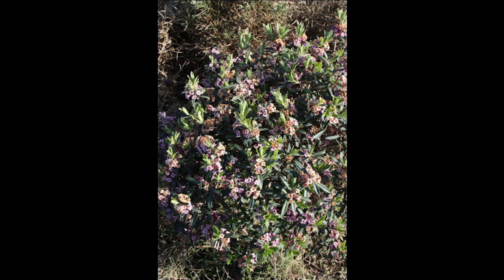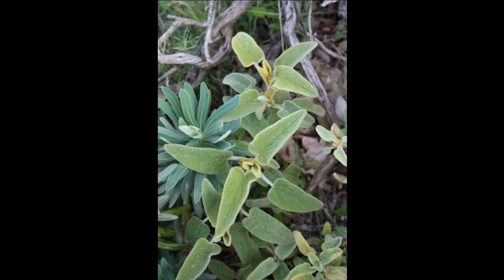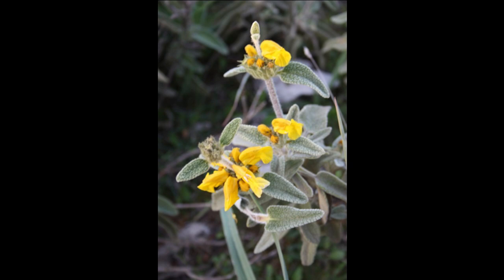This is Daphne oleoides growing in beautiful two-foot-tall clumps, just finishing up in flower. Everything around it we grow, so this one should be absolutely fabulous in this area. And finally, we found Dracunculus on our first day — wonderful. Just looking to see the variation. They vary tremendously in the amount of white speckling on the leaves. This is a really neat Phlomis. There it is in full bloom, just like you would see in your garden here.